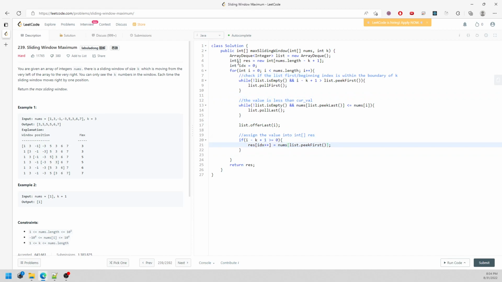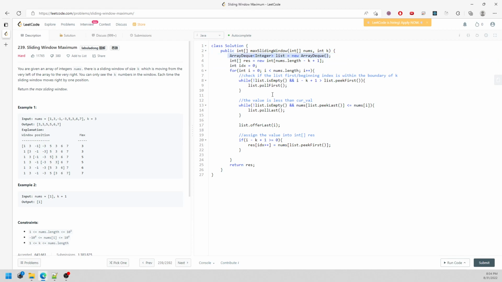And the time and space, so for the time, this is going to be O of n, n represents the length of the nums array. And it doesn't matter there is a while loop inside the for loop, because you actually need to poll the value you already have inside the ArrayDeque, right? So this should be constant, right? You're just comparing and then pulling the value out quickly for the current iteration, right? And this is going to be O of n for the time, and the space is going to be O of n.